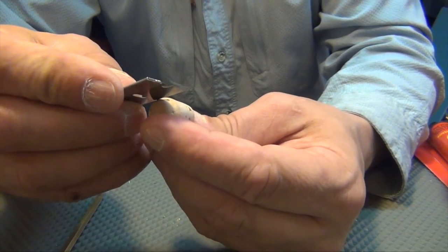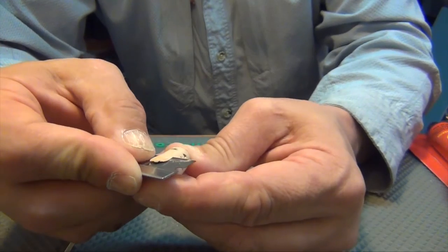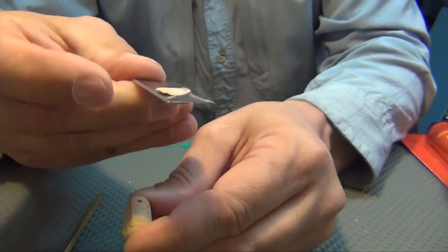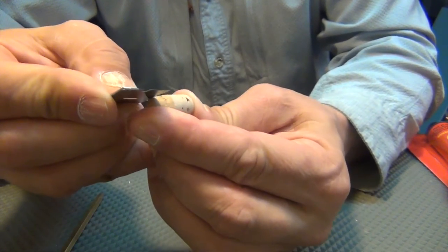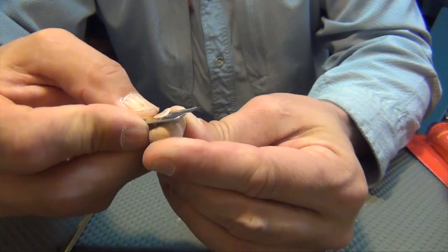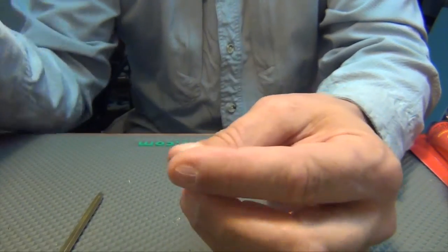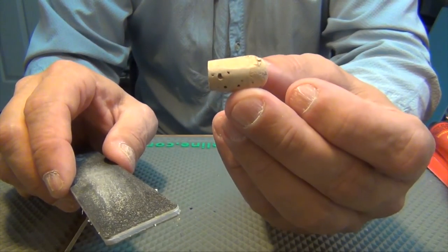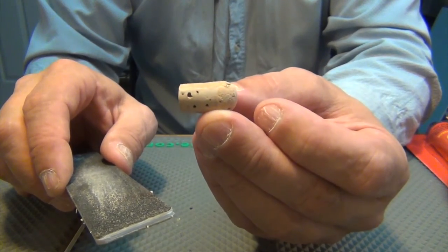And what I'm going to do is slide the razor blade down the bottom of it, and you're going to take probably about an eighth of an inch slice off the bottom of the bug. And it doesn't have to be perfect. What this does is it gives stability to the bug in regards to it moving through the water. So once you have it cut down, that's the angle that you're looking at in regards to the amount that you're taking off the bottom.